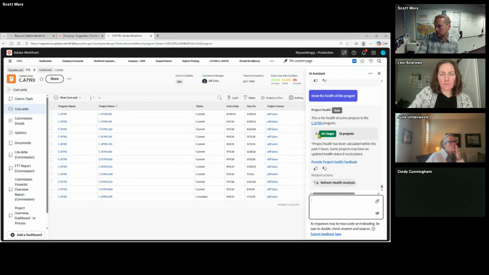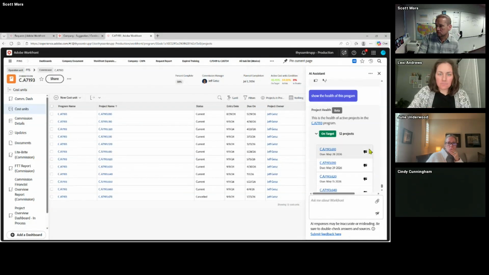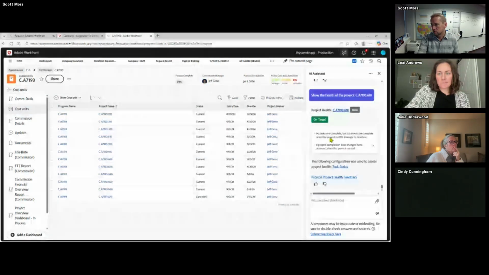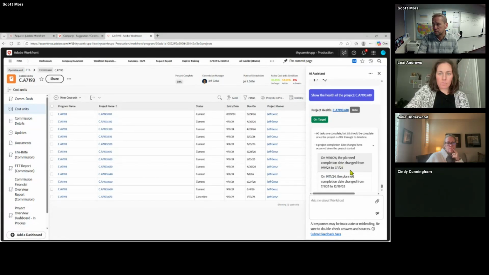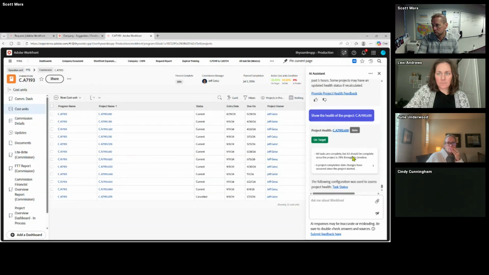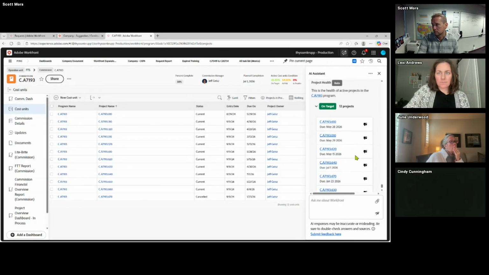So now we have same on target, but when we go into this and look a little bit better, we'll look at the same project. It's going to give me a little bit different information than what we had before, and we can compare the two. So now I have 60 tasks complete, 63 should have been complete, and 6 project changes have been made. And this will tell you all the dates in which the project end date has changed.